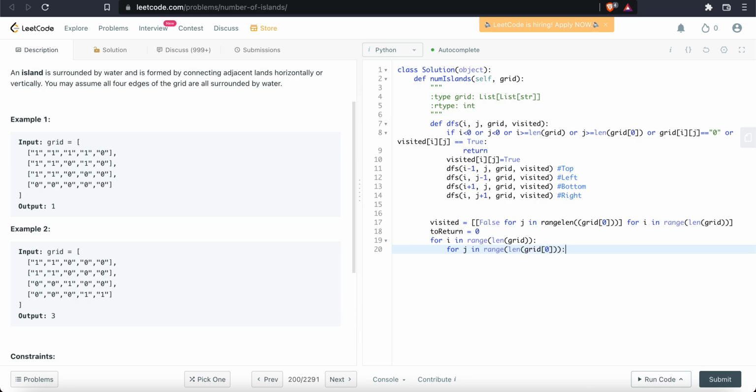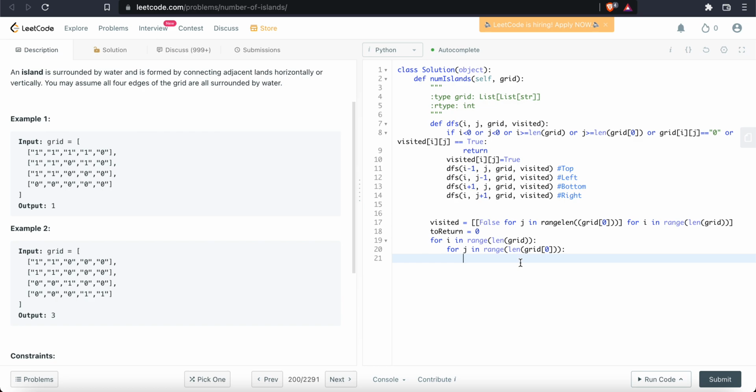It does not really matter because the dimensions are consistent within each row. But if it would be a little bit different, like if all these didn't have the same length, then obviously you would need to do grid sub i.